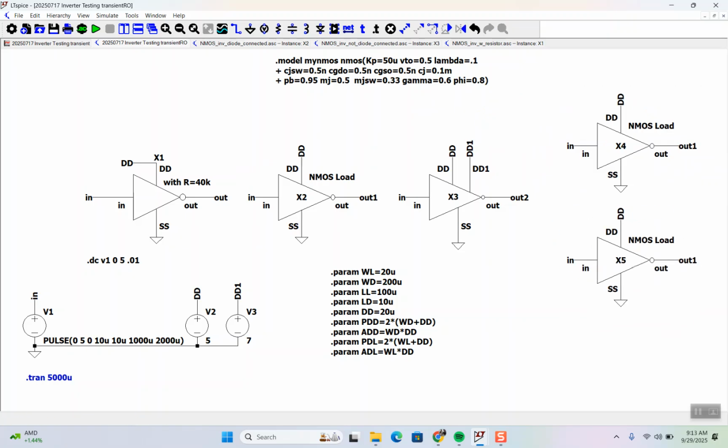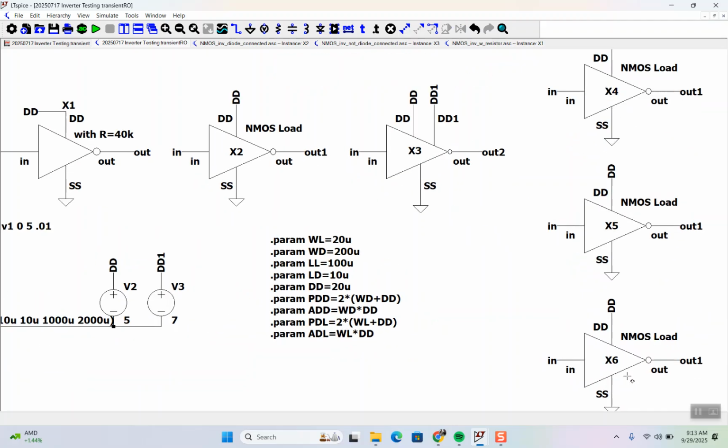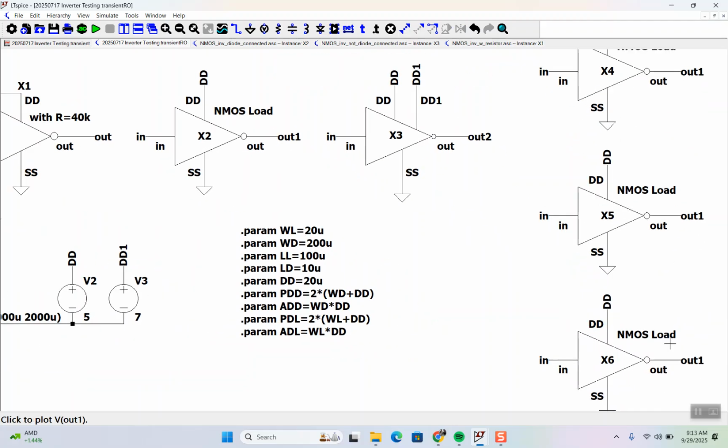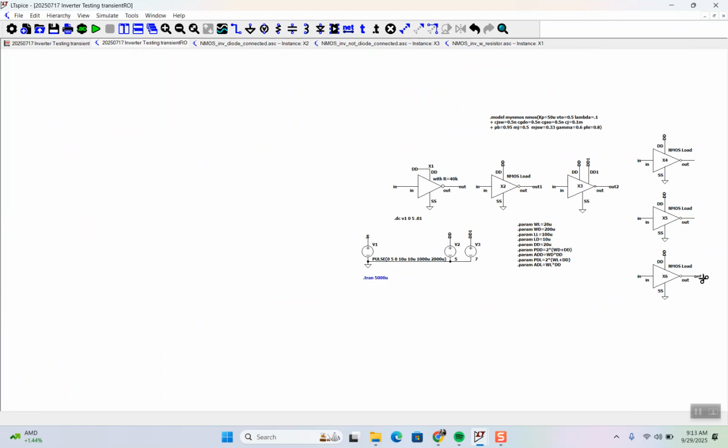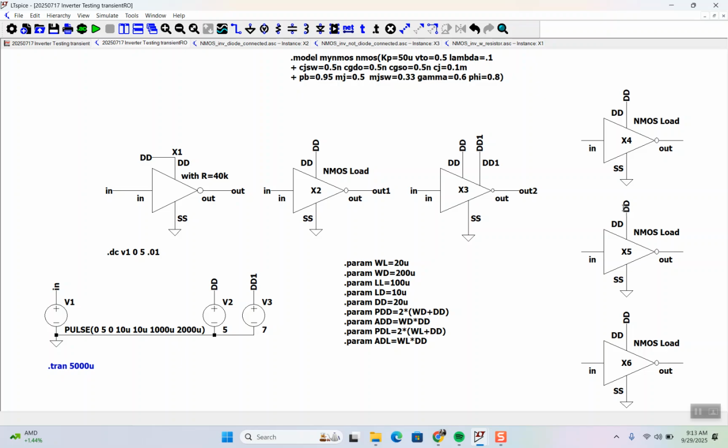Now, in practicality, 3 stages of a ring oscillator are not enough. It might not really oscillate, and if it did, it'd be so fast that you wouldn't be able to measure it, and you're not really measuring the device.